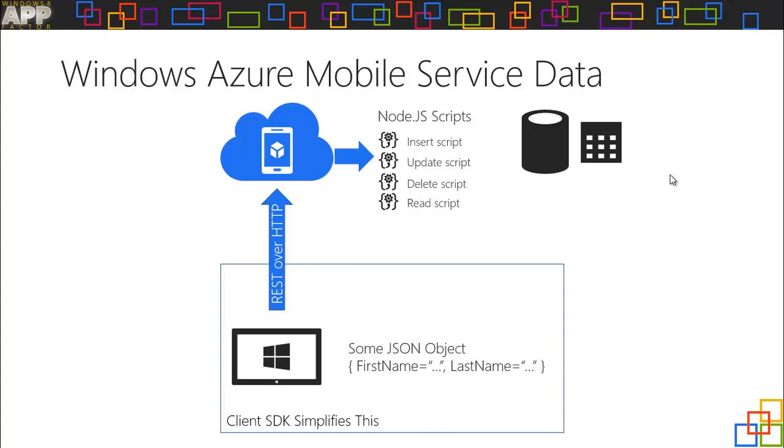Now, there's a script for each type of operation, insert, update, delete, or read, on every table in your Azure Mobile Service. And those scripts are actually accessible, so you can come in and customize them. They're just JavaScript. But if you want to modify how those operations are performed, you can definitely do that. But those scripts then perform the database operations, and if necessary, return data back to the caller.